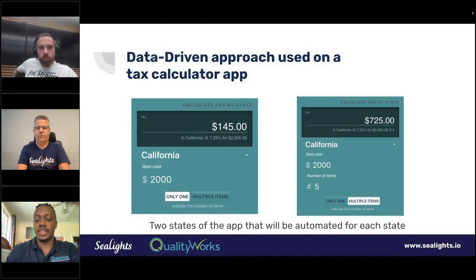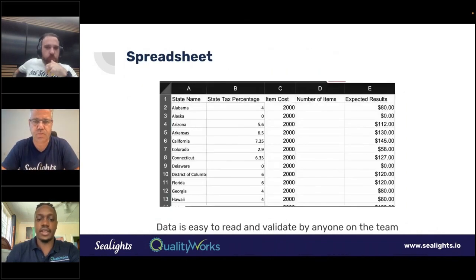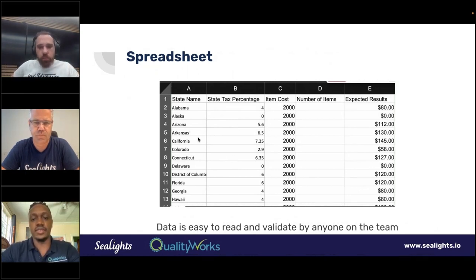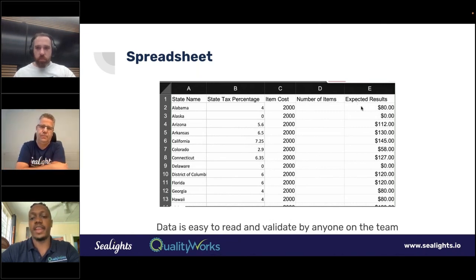All of these tests take the same path. So you don't necessarily want to do it the normal way, which I'll show shortly. So possibly this is what your data source could look like. This is just a very simplified version. So you have all of your state names, you have the tax percentage that they have. Then we have our item cost, we have our number of items. This can either be 0 or whichever other number that we want to supply. The first test case in this file doesn't have any numbers, but the other ones would have. And then we have our expected results.